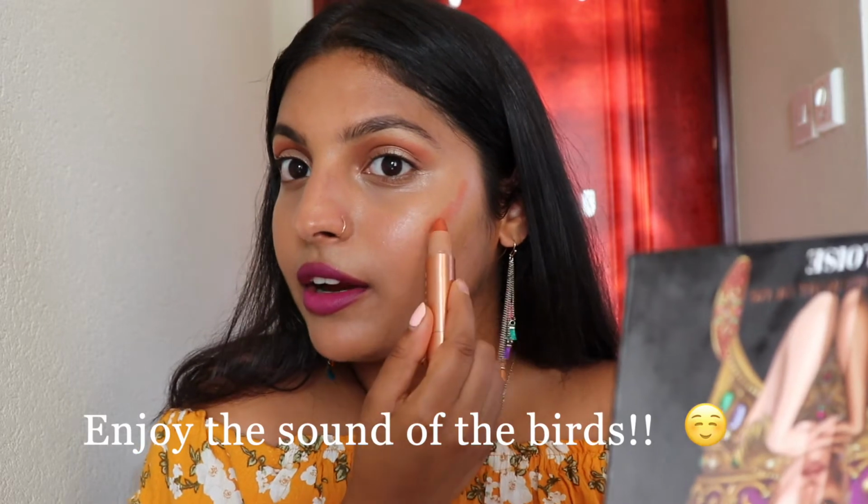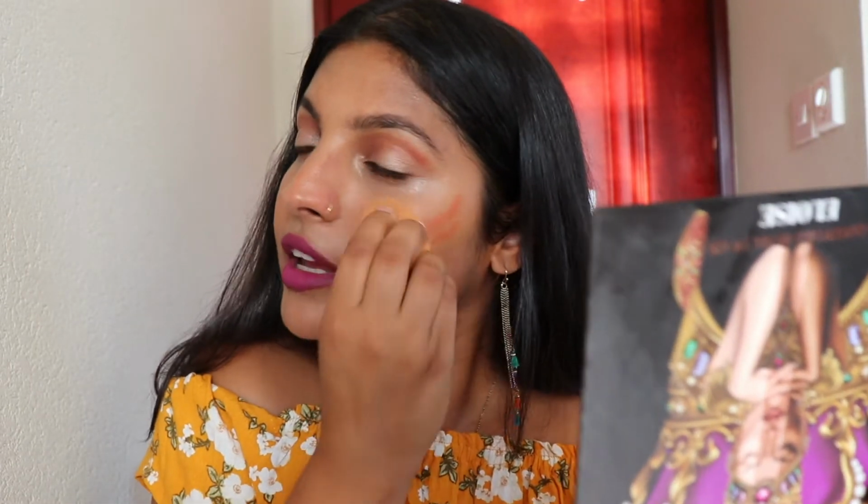So now I'm gonna go in with my blush. I'm using my Lift Tinted Hue Stick. This is the shade Rise. It has a bit of an orangey undertone, so it looks like a terracotta orangey color. I made a whole review on it. You can use it as an eyeshadow, a lipstick, color correcting, and a blush. So today I'm using it as a blush because I love the blushy color that it gives. Sorry if there's some background noise. So I'm just applying it here and then pulling it out. Kind of brought it in a little bit for that sun-kissed vibe going here.